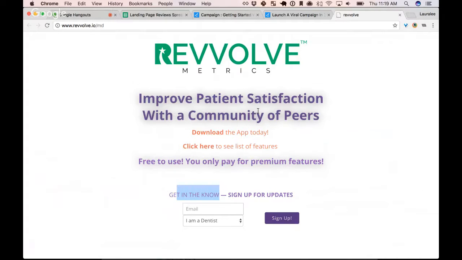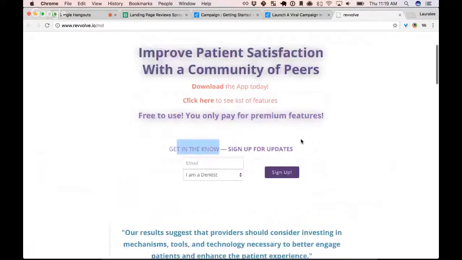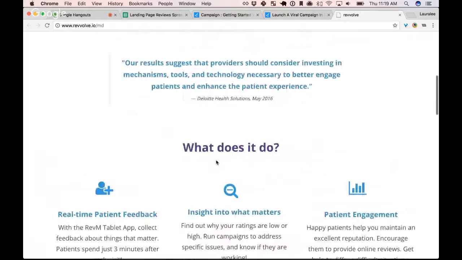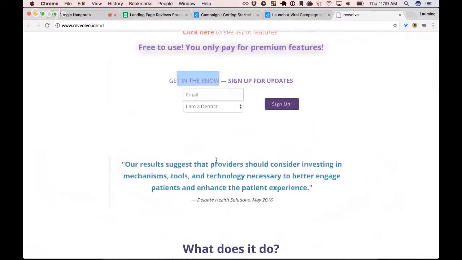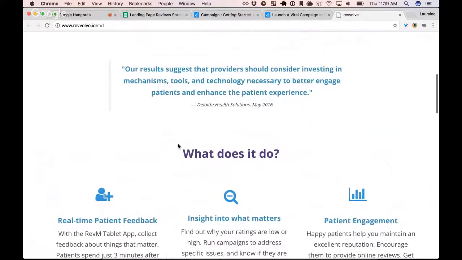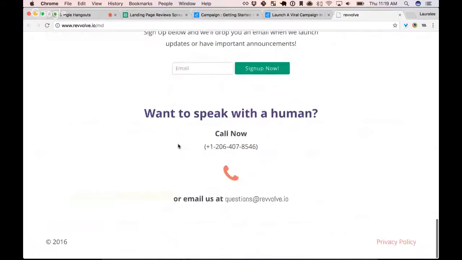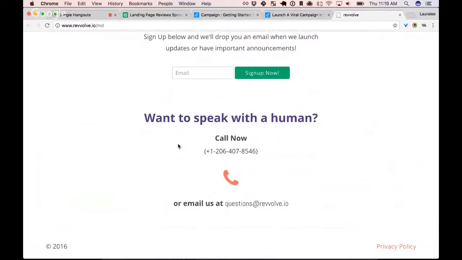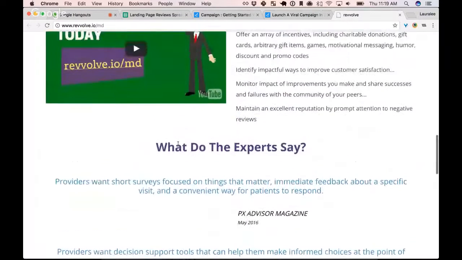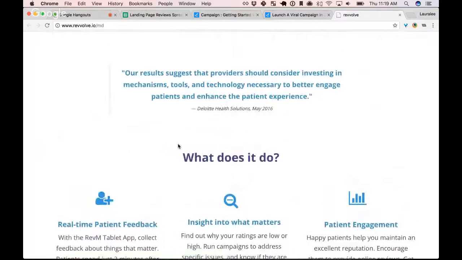I'm not even positive exactly what it is. I imagine if I scroll down, I'll see some. And I like the use of testimonials. One thing I'm seeing here as I scroll is there are different sections, but just looking at this without reading anything, it's hard to tell where each section begins and where each section ends.